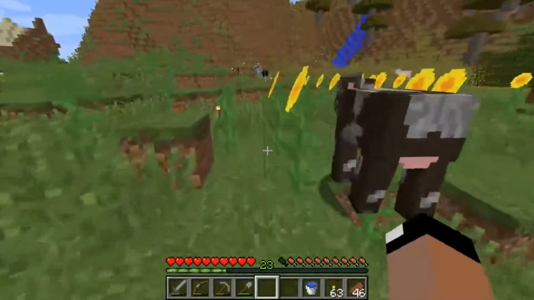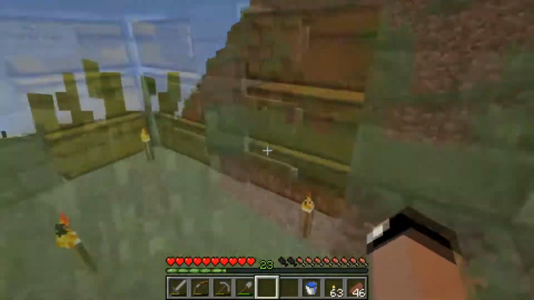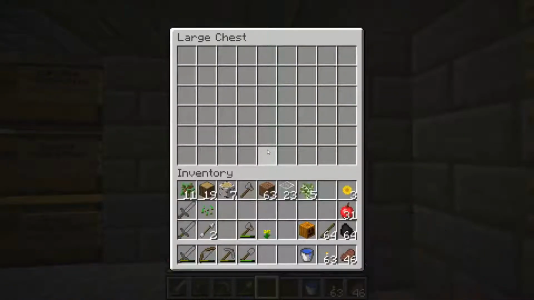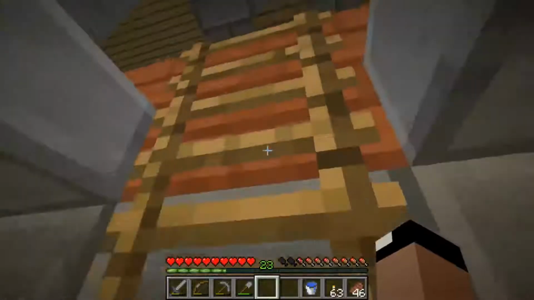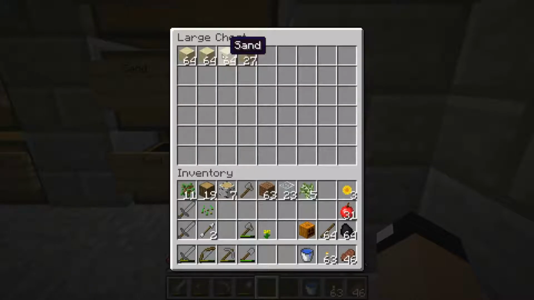But I'll go take a look. I do have a bit. Not much, though. Oh, I really don't want that in my inventory. How much sand do I have? Got a few stacks.